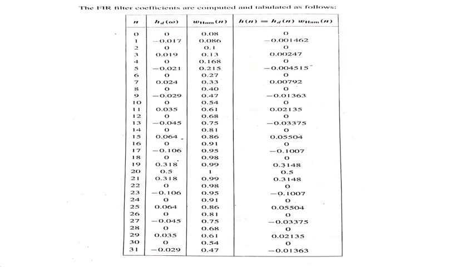Next, using the expressions obtained in step 6, we compute the value of hd of n, window function, and h of n. H of n is given as hd of n into the window function. Therefore, in hd of n, we substitute value of small n from 0 to 40 and obtain various values of hd of n. Similarly, we substitute value of small n from 0 to 40 in the window function. Later, we multiply hd of n and the window function to obtain h of n.